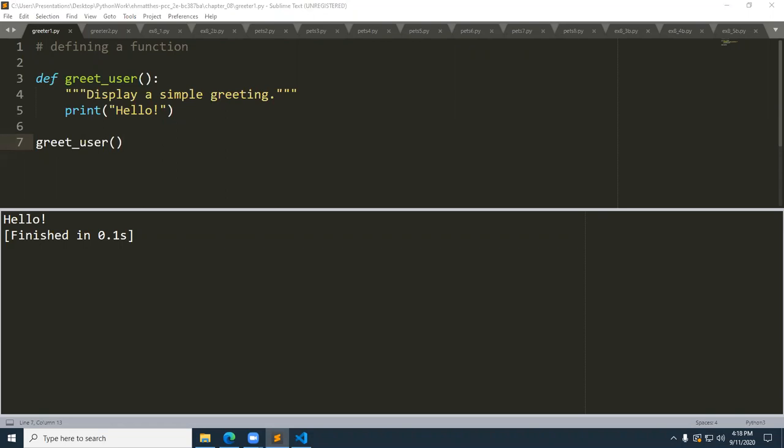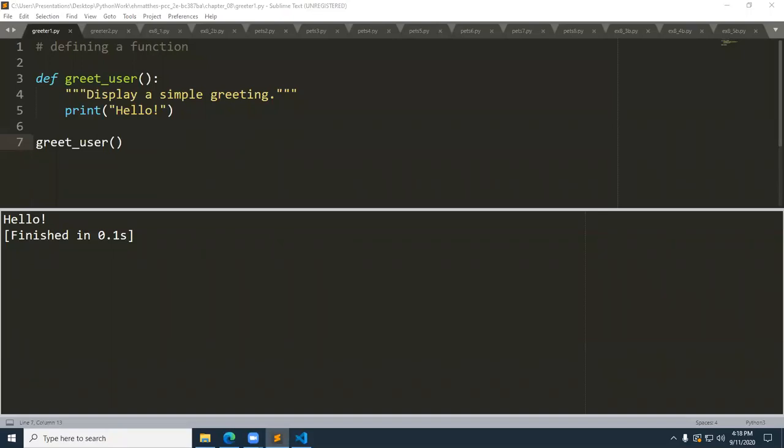Let's talk about Chapter 8. Chapter 8 is about functions. I've cut it up in different parts. First, we're going to talk about how we can define a function. We'll talk about passing arguments in this video. And then in other videos, we'll talk about returning values and some other special features like putting functions inside of a module and stuff like that.